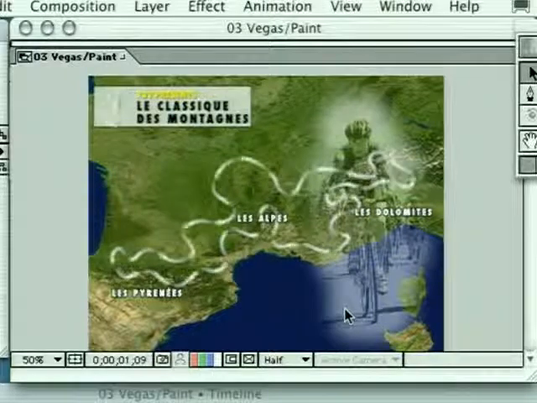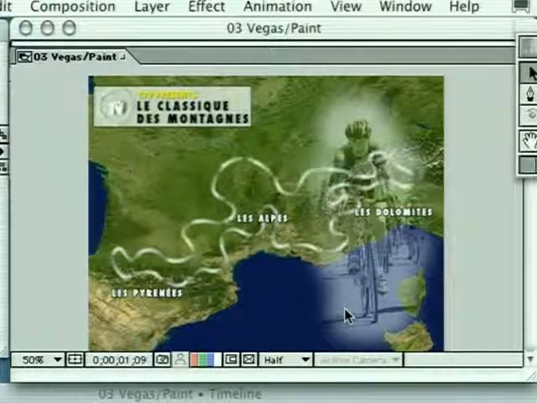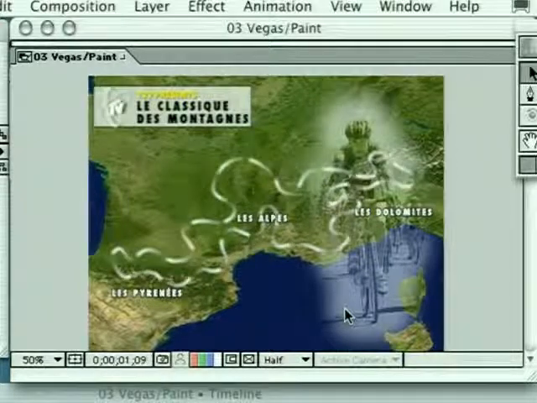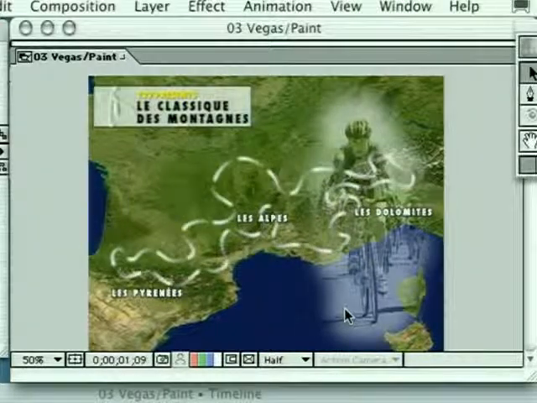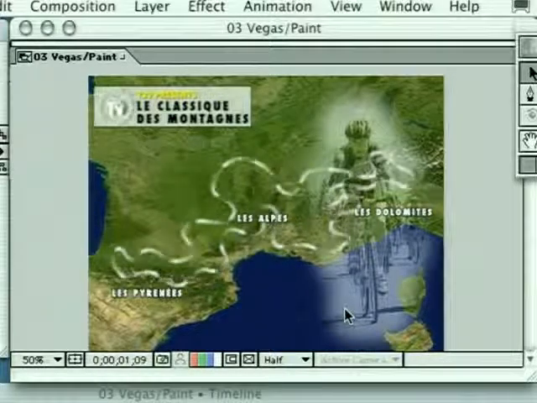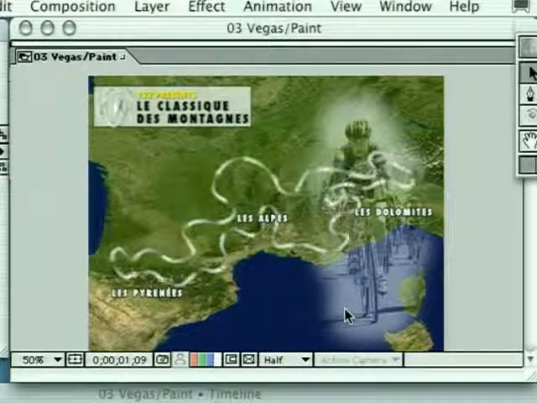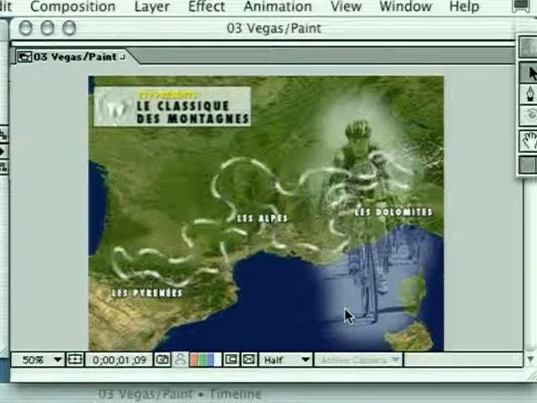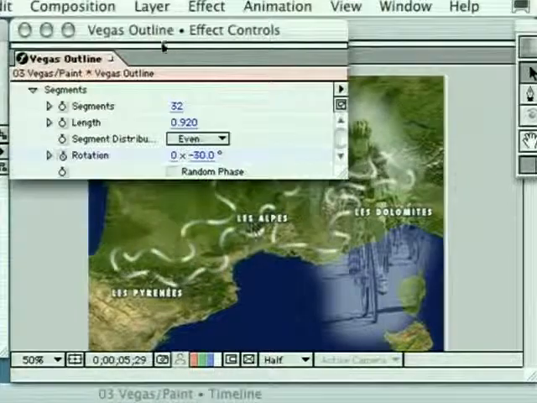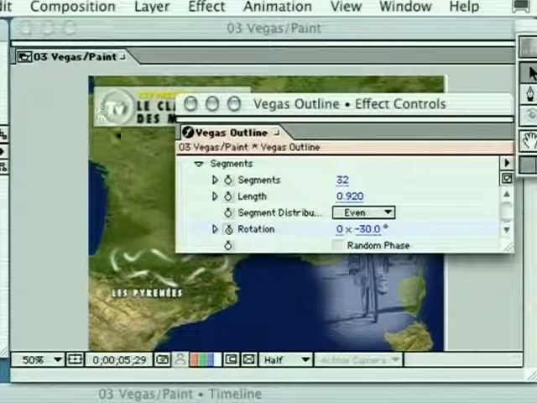So the Vegas filter is really cool for this kind of option. It gives you a way of showing an overall direction around something. It's giving you control over the number of segments and the types of things you can do, and gives a really good effect. And like I said, if you add it around the outsides of lettering or around some keyed QuickTime footage that you have of a silhouette walking on a background, you can utilize it for some really good functions.